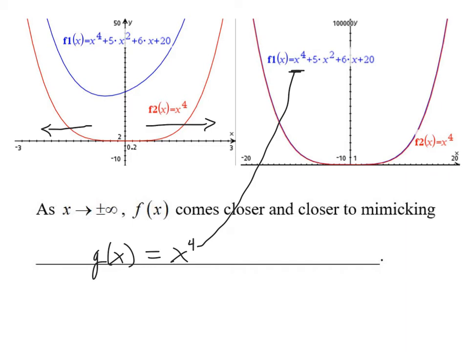And that x to the fourth is the leading term of our polynomial, right? So essentially, as we were saying, the leading term takes over. All the other terms don't matter as much because you're only squaring it. You're only multiplying your x's by 6, and adding 20 is next to nothing when you're raising large numbers like 10,000 to the fourth power. Even 20 to the fourth power seems to be enough.